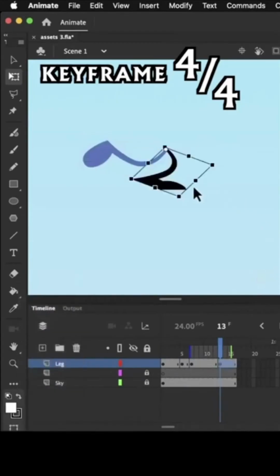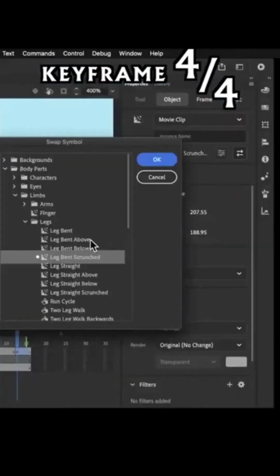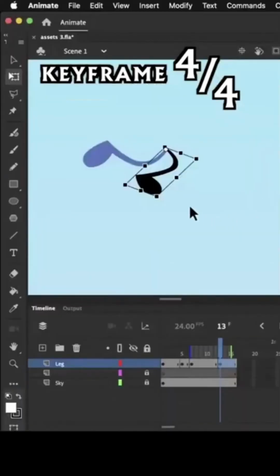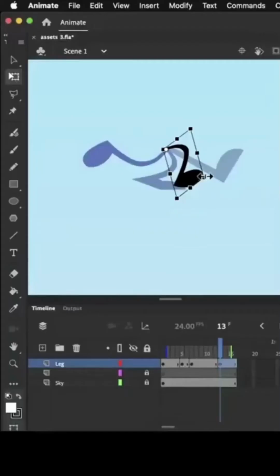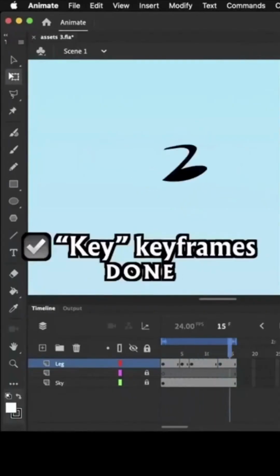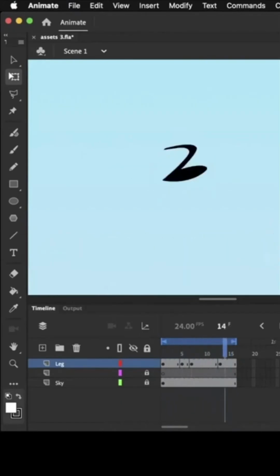But I'll swap this scrunched leg with a leg bent above and rotate it so it's mostly pointing forward. It's like our leg bent above is unfurling into a straight leg, like it's an inflatable slide, like on an airplane. And that's our 4 key keyframes. Already, the timing of the keyframes is pretty different from the walk cycle, really hinting at the power of each swipe as the leg pushes against the ground and pushes the body back into the air. We haven't added the pushing yet, but we will.